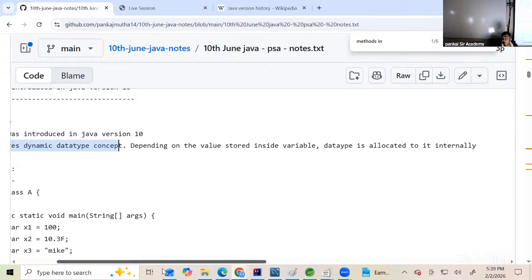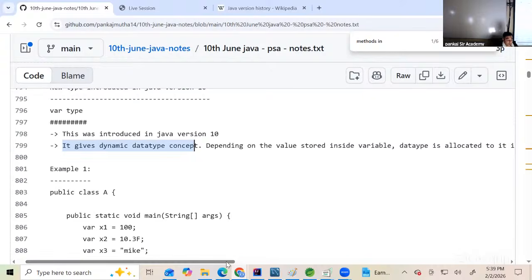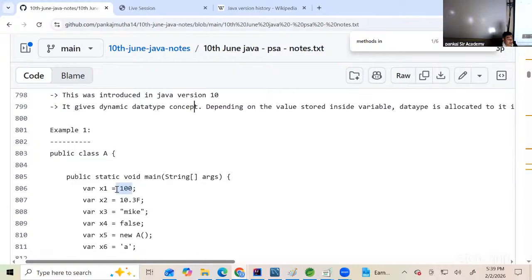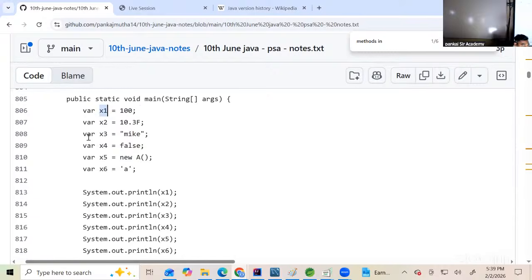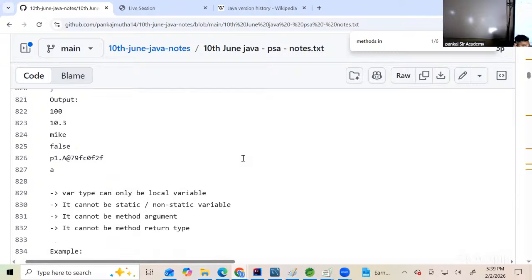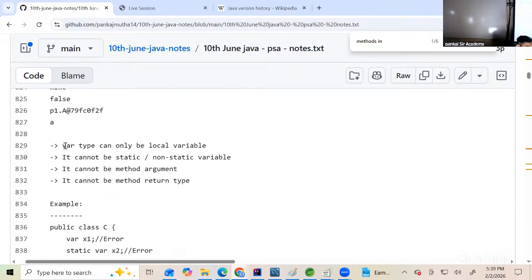Okay, it's a dynamic data type, meaning what value you are storing internally, that will become the data type of x1. Is this clear? If I'm storing int, this will dynamically become an integer variable. Okay, this example we have taken. Now look at the limitations here. Make sense?